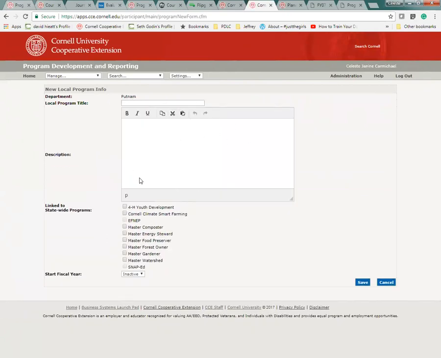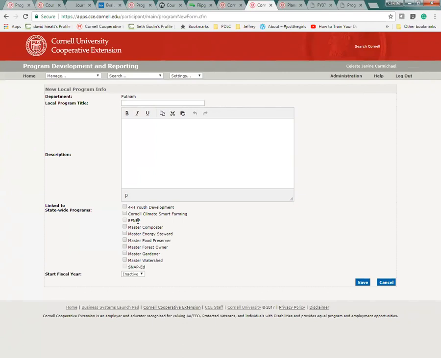And what about the description, Lori? Yeah, first on the title, I'm very happy that Putnam County chose Master Gardener Volunteer Program, that full four-word phrase, because it will make it easier if we want to do a statewide look at Master Gardener Volunteer programs. If you all are naming it the exact same, it could make it easier for us to pull that information out of the larger database that is accumulating from the reporting.